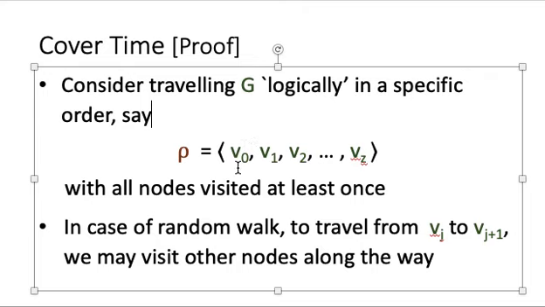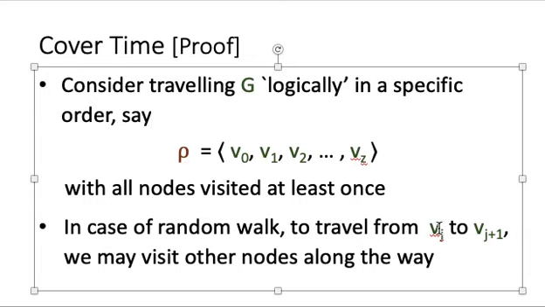So what we want to do here is start from V0 and walk along until we go to V1. Even though we have traversed some nodes in between, we don't count them as visited. Then starting from V1, we logically traverse and go to V2, so from V1 we walk until we hit V2, and so on and so forth. Once we traverse in this order, this is the traversal specified by this rho here.